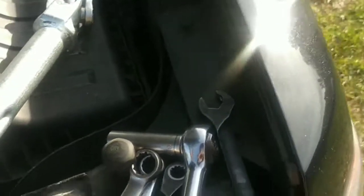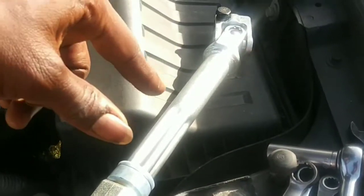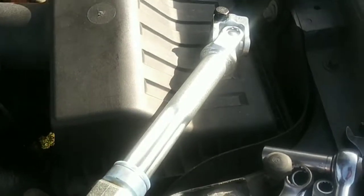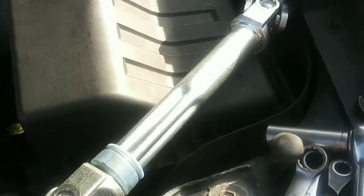For my local O'Reilly's, O'Reilly's is what I use. That's my commercial account, is at O'Reilly's, and I love those guys. But their intermediate steering shafts cost $192. Forget that. I went to Amazon, got this thing with 2-day shipping, $55. Well, it was like 56, but whatever.